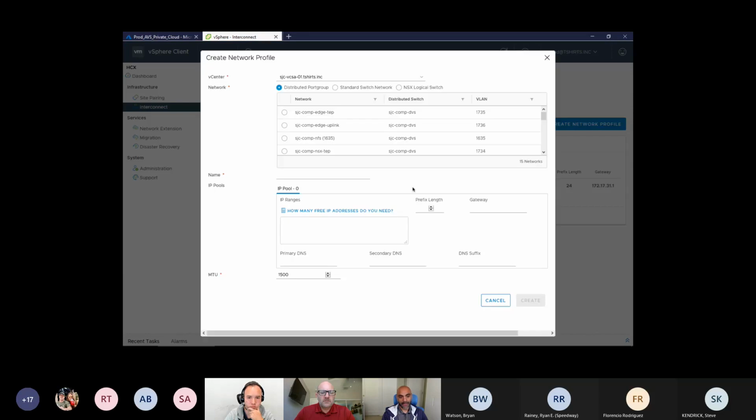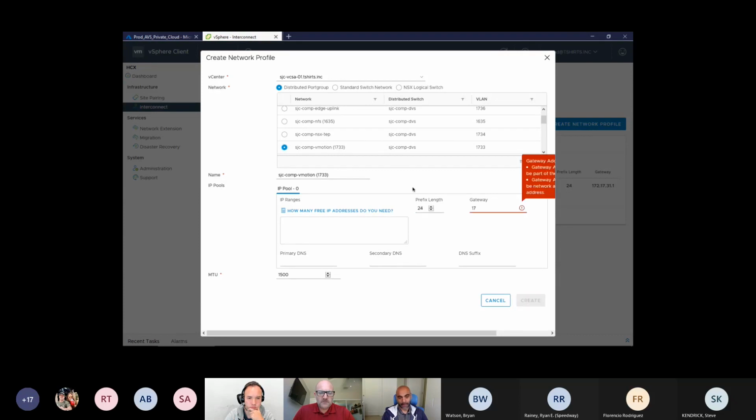The next piece is to create the vMotion network. We're telling it which network to use for vMotion as part of this profile. So it's a separate profile from the one we used for management. You have management, and then you have the vMotion network.